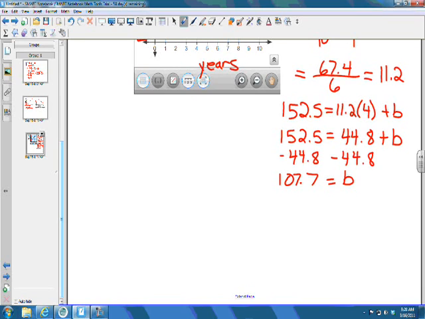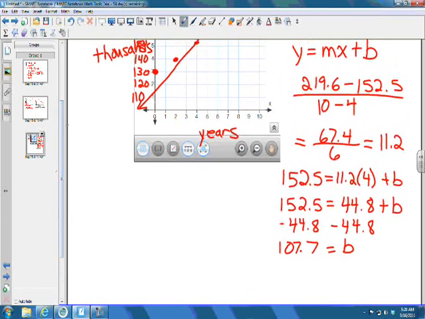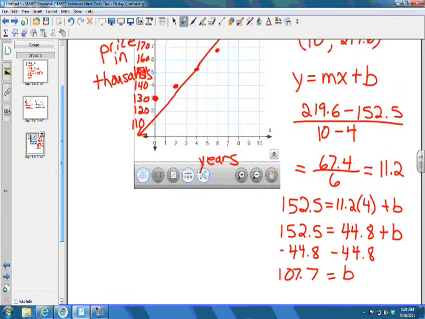That appears to be accurate. If I'd drawn a perfectly straight line, it would probably cross somewhere around 107. And that's what it should do. It's not the exact y-intercept because the real data was at 130. So again, ours is not a perfect fit. It's just a close prediction. That's the goal.